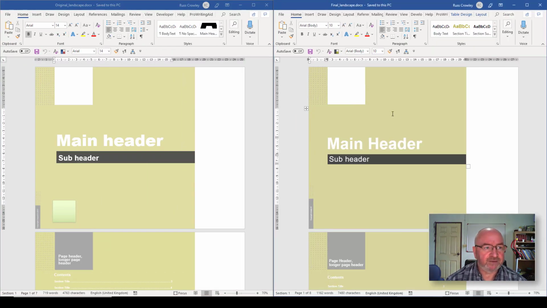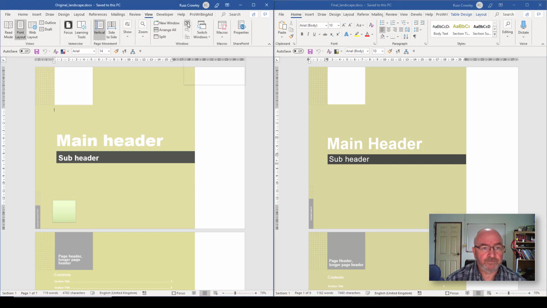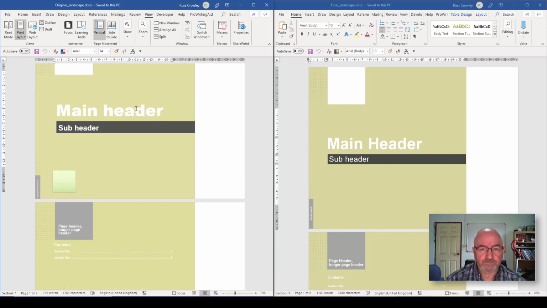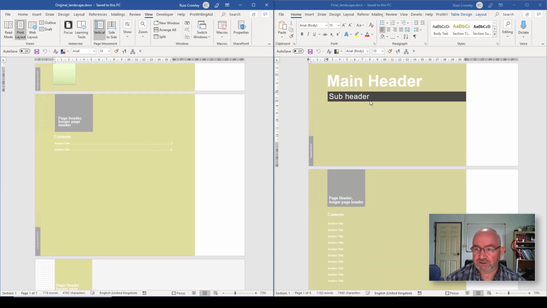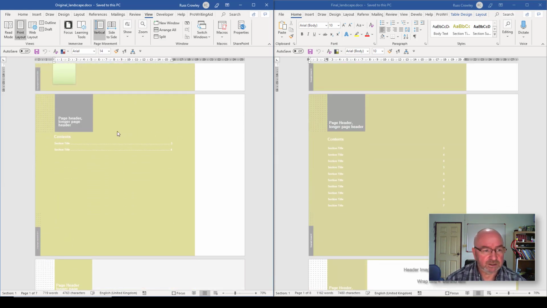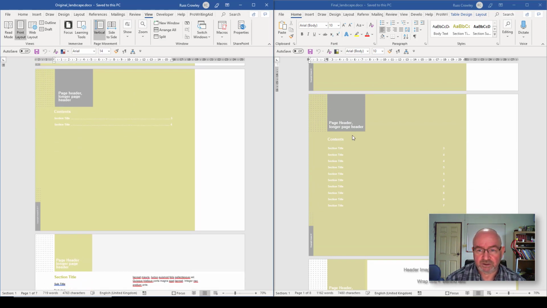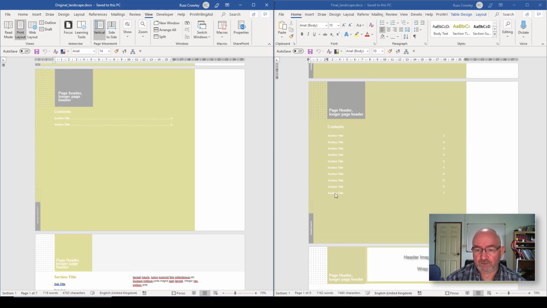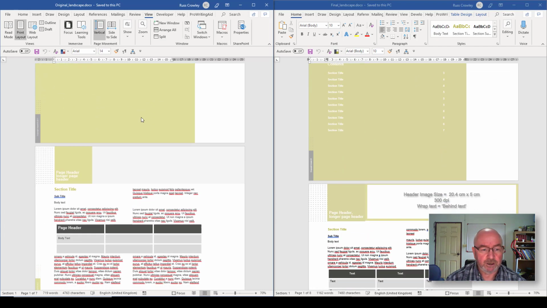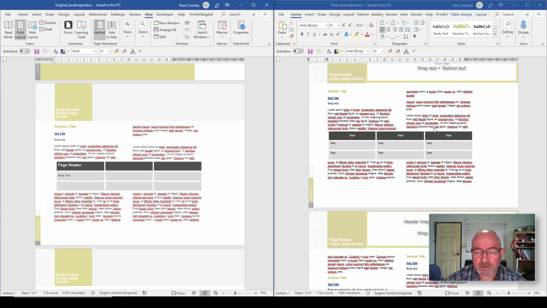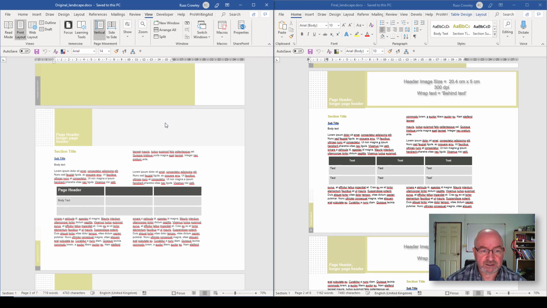So again, I have the original on the left and I have the final on the right. Now, let me do a synchronized scroll? No, it's not going to let me synchronize scroll. So as you can see, I've put a box over the logo there. It's not my intention to embarrass. This is just the way we use Word. And as you can see here, as I scroll through, in the final we've got a bit more in terms of the table of contents, but as we scroll down, the layout's the same, or it looks pretty much the same.